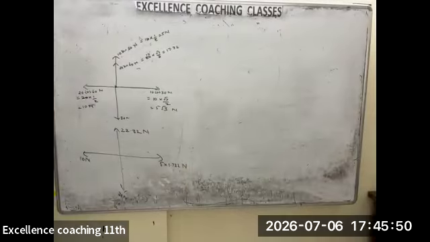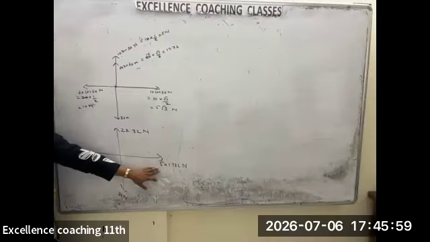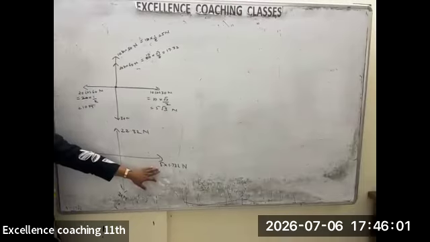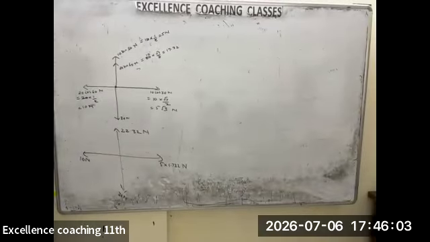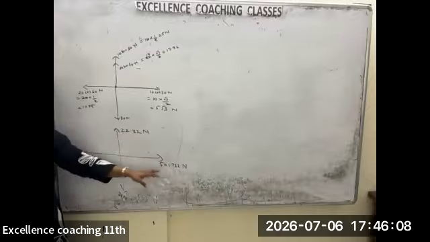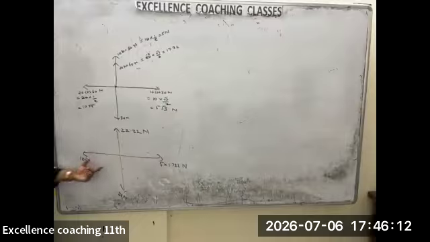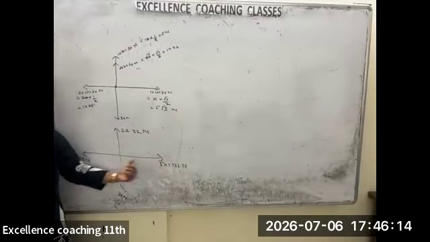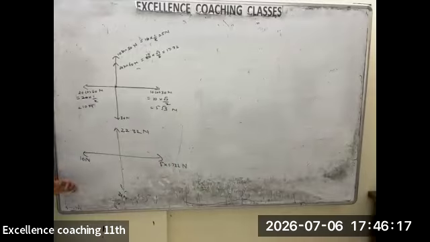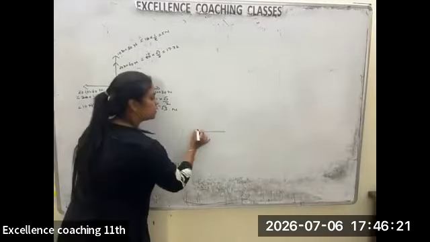Now what you are going to do? Now how many vectors you have? 4. Can you solve two vectors at a time? How these two vectors are going? Opposite. So what will you do? Subtract. Which direction will it be? This will be 5 into 1.732. It will be something like 5 point something. Okay. This is 10. This is lesser. So what will be the final direction? This minus this you will do. So what will be the final direction?